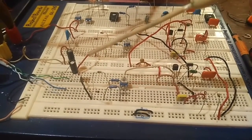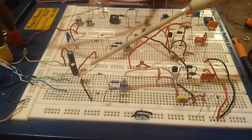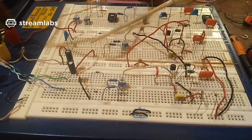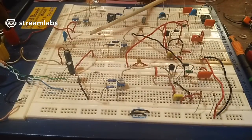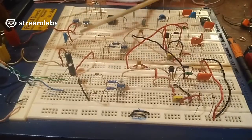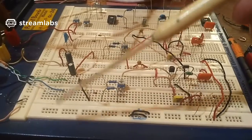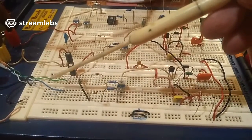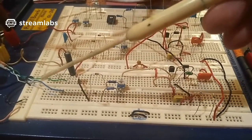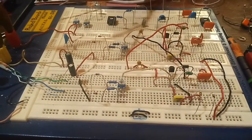I'm thinking about this now. A way around that is to use separate coils so that I have trigger on coil and trigger off coil. I'm getting loads of lag here. It's really bad, the Streamlabs is really lagging out on me. Well, basically, what I'm saying is I could use separate coils. So I've got trigger on, trigger off, trigger on, trigger off, which means instead of having 4 wires, I would have 8 wires coming in, which are the coloured ones here. I don't want it to get complicated.